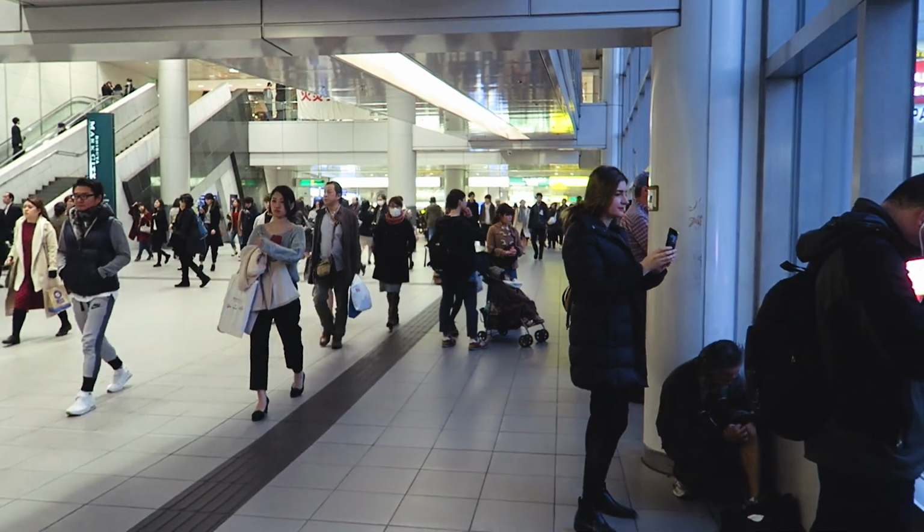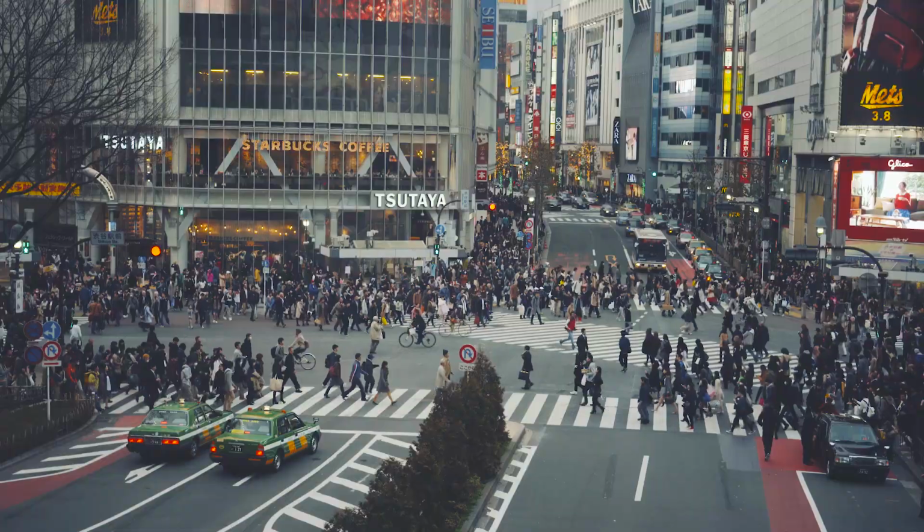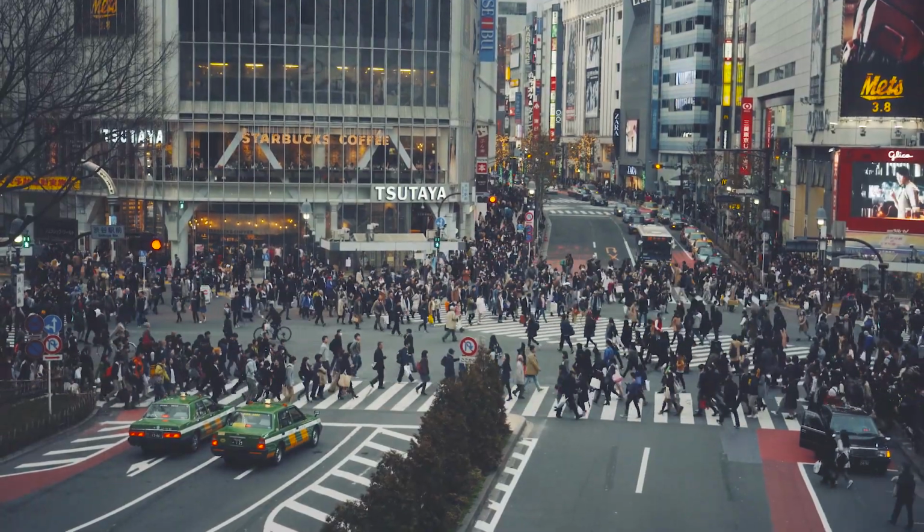We've just come to Shibuya, and this is the famous crossing in Tokyo and probably one of the most famous sights across all of modern day Japan. If you want to get a good view from here, take the walkway from the west of the station. Now there's quite a few exits from the station, so you need to pay attention where you're going. And you can get incredible views through the window out there. Every minute or so, there are a few thousand people across the road. Yes, I said a few thousand people. It's ridiculous how busy it is.